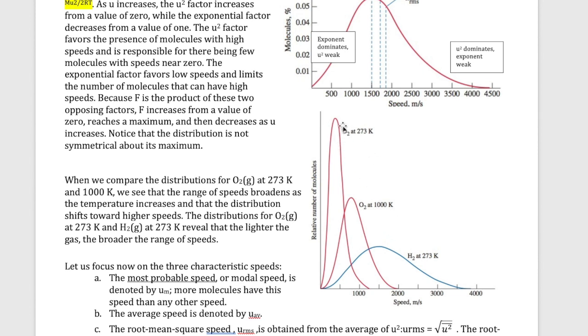If you start with oxygen at 273 Kelvin and move that sample to 1000 Kelvin, you see a shift in the number of particles from closer to the slower speeds to closer to the higher speeds. Not only is the distribution shifted to the right, but you also see a reduction in the height, because the particles now have a larger range of speeds. Because of that larger range, there's a different number of particles for each of those speeds, so the overall peak of the plot drops down.